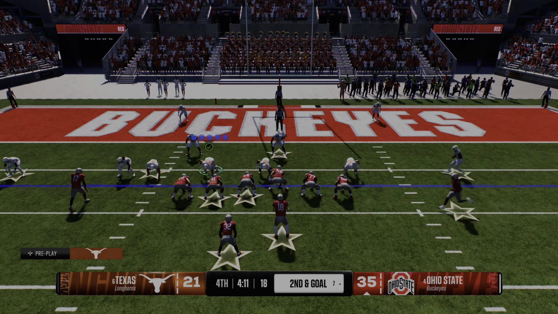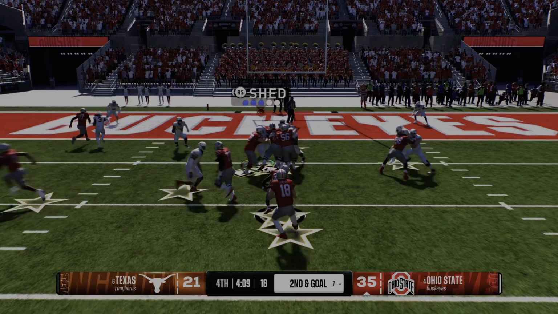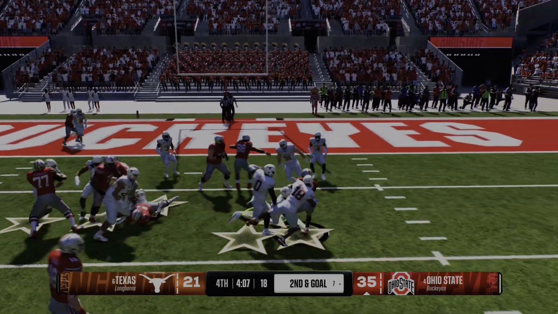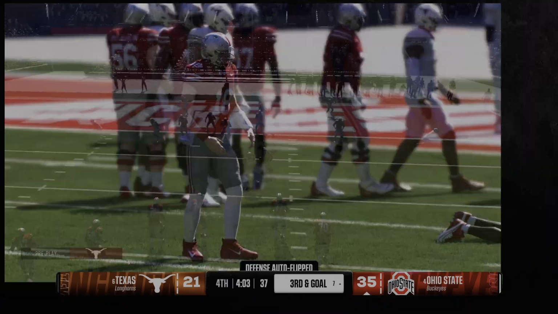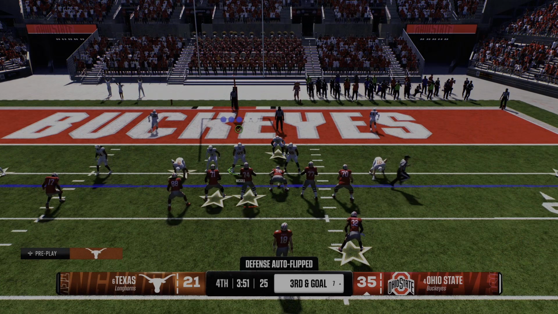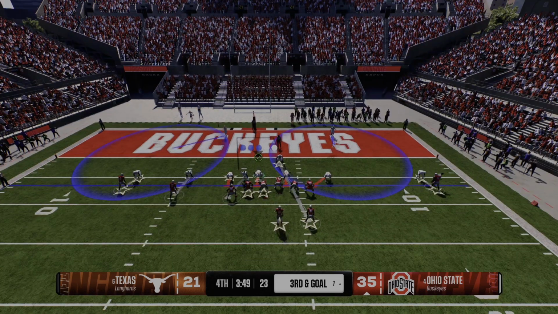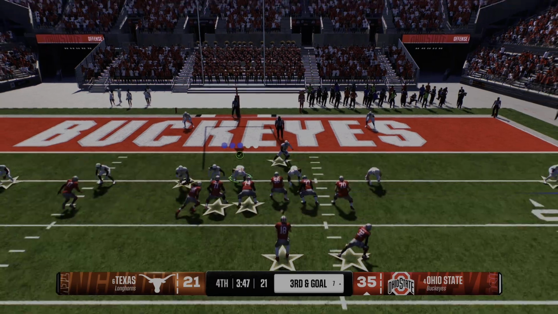Receiver in motion now. Trying for the end zone, running it right up the gut. They continue to feed the running back, but he has had nowhere to go today. They've been getting no one at the line of scrimmage. Great job by the defense so far. It's third and goal from a long way out.